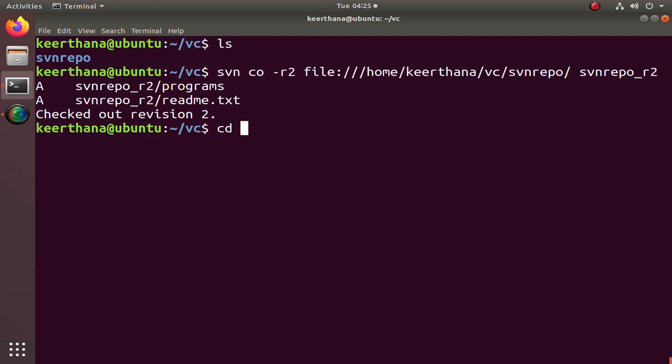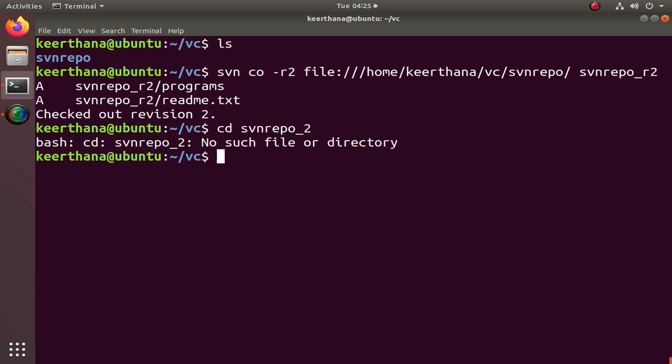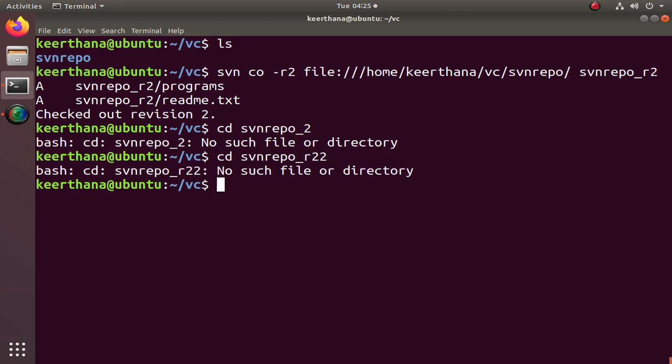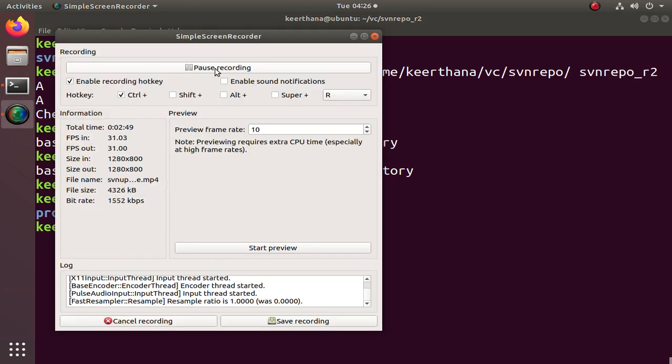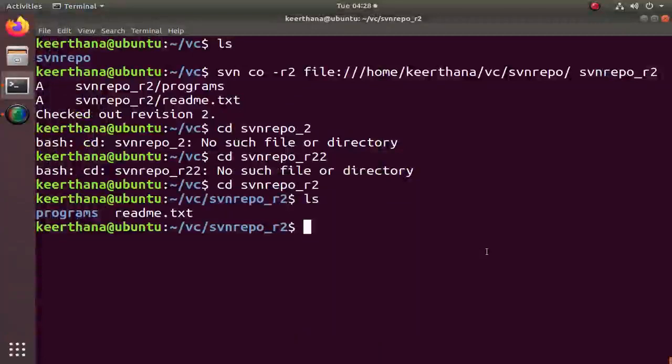Now I go into the revision 2 folder. I see I have two files, programs and readme.txt, in my revision 2 folder.